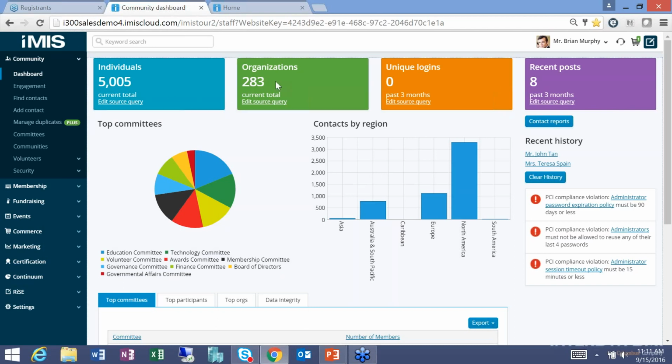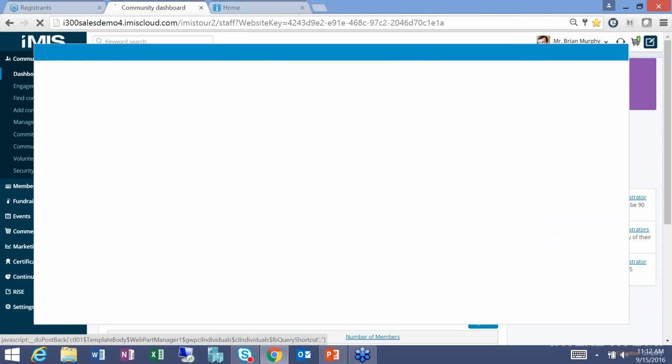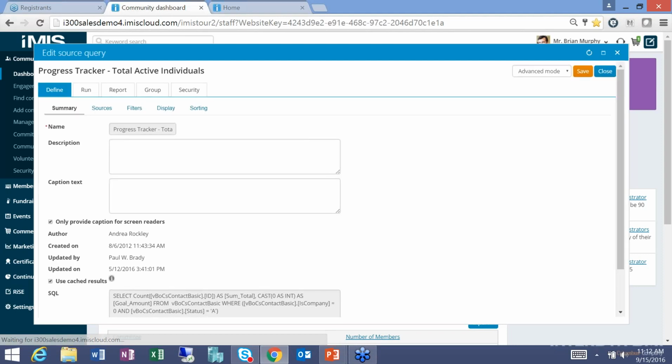So remember, this just comes out of the box, but if you decide, gosh, maybe I don't want to call it individuals, or maybe I want to specifically call out certain members, right? If you have a certain member type, everything's based off of IQA, and here it will actually allow me to edit the source query, which would be IQA, on the fly. So when I said earlier, hey, you can just configure it and change it the way that you'd actually want it, that can actually be done here. So if you've worked with IQA at all, the screen should be a little bit familiar to you.